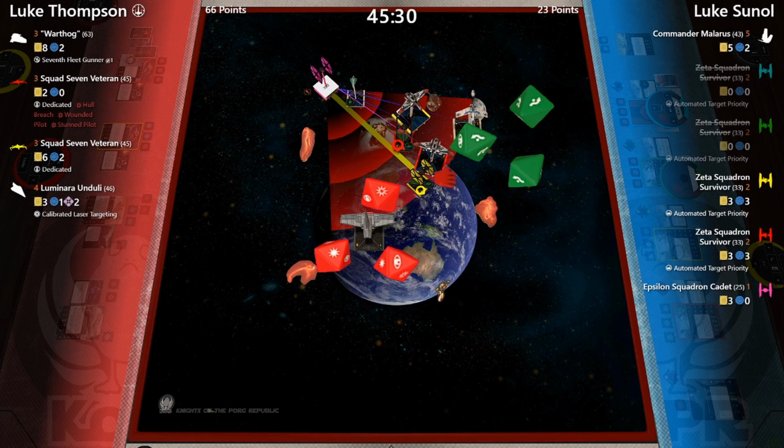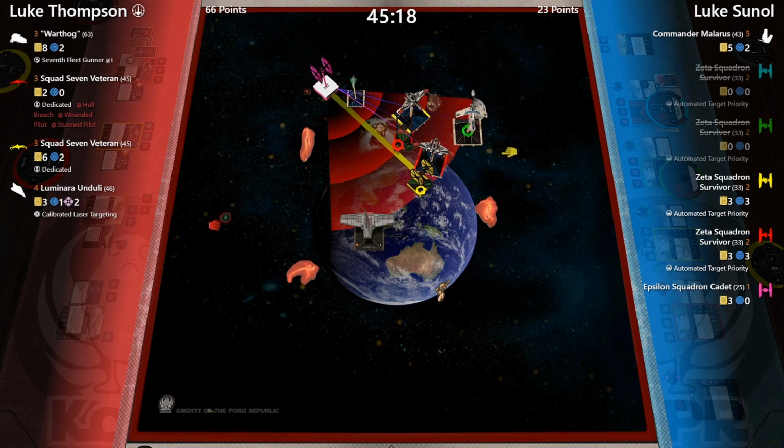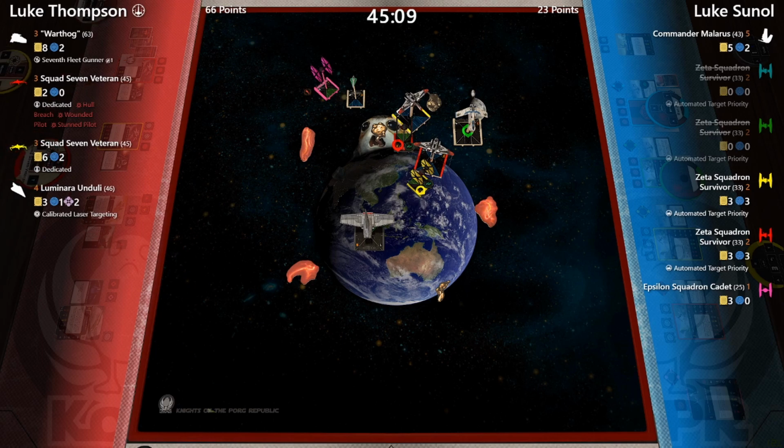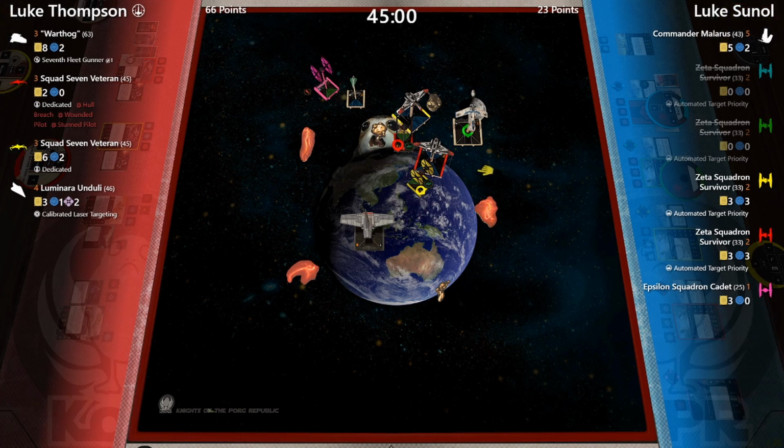He's in his bullseye, isn't he? Isn't Luminara... if you're not in the attacker's bullseye. But did Luminara roll just a focus anyway? There's no blanks. I think he just got 2 evades. So it should actually be... I'll just let him know.